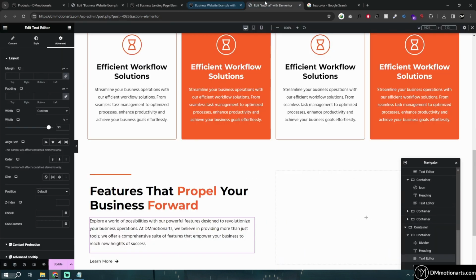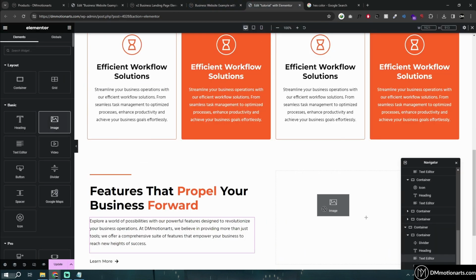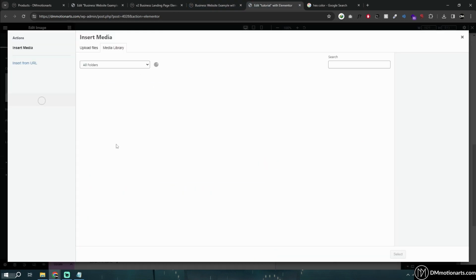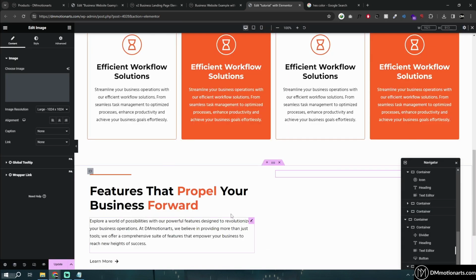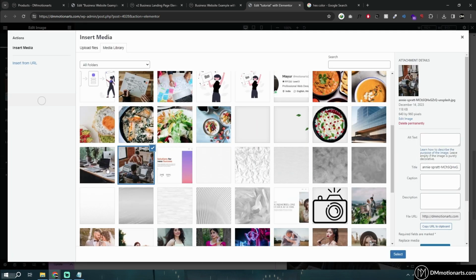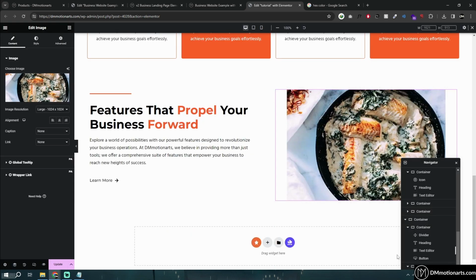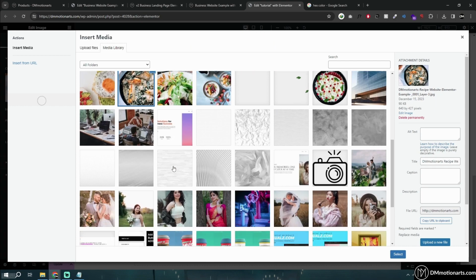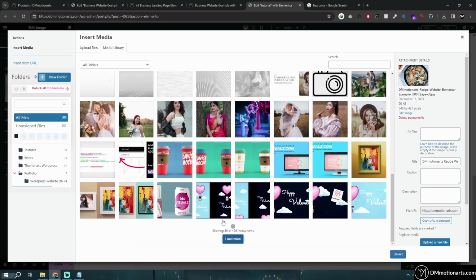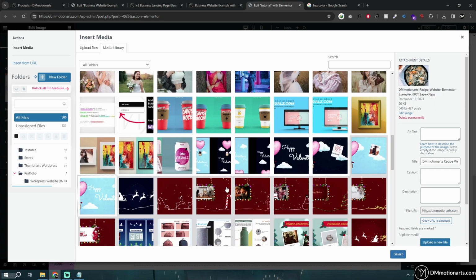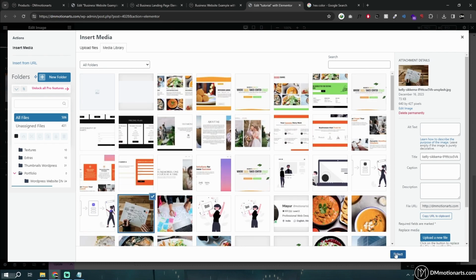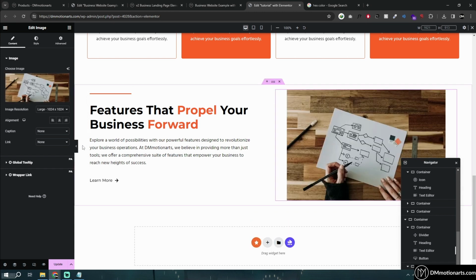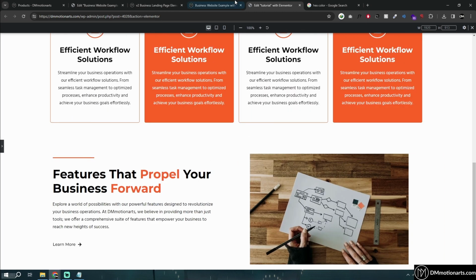And basically this is an image, so just add your image like this, choose whichever you want, make it square so that it works perfectly. Sorry, rectangle, so that it works perfectly. So you can see we got our section working just like this.